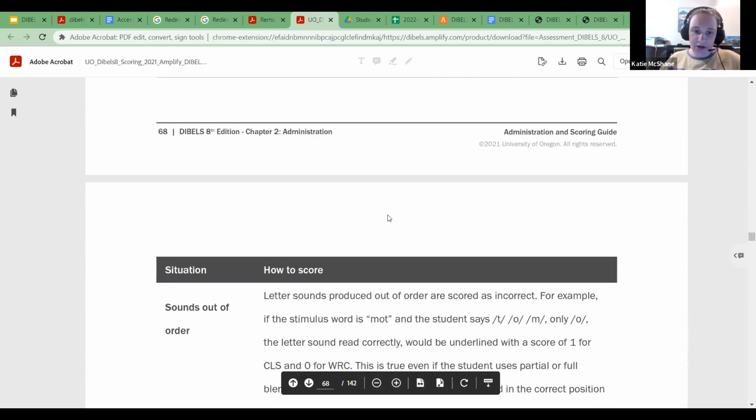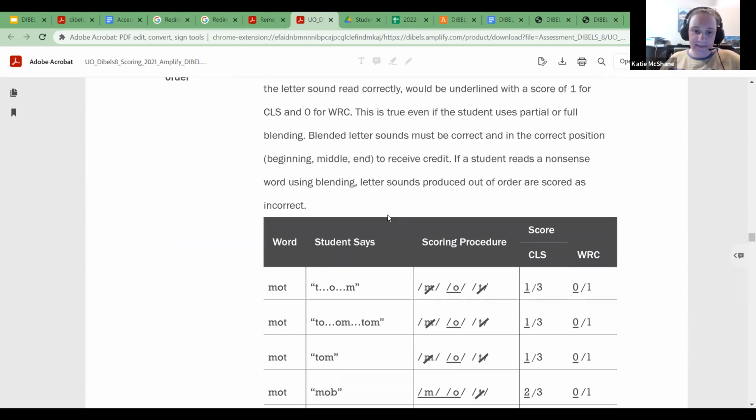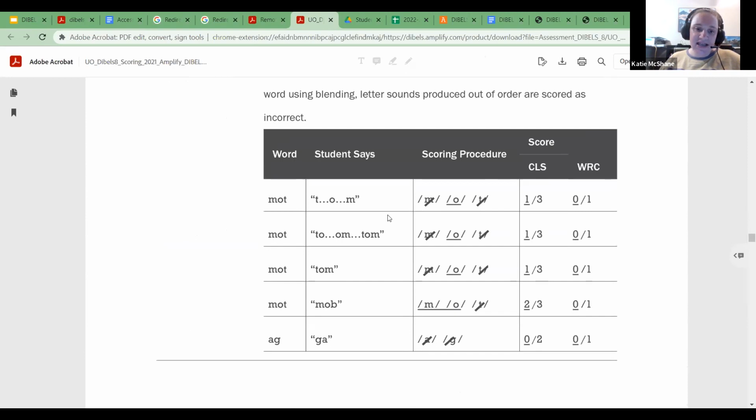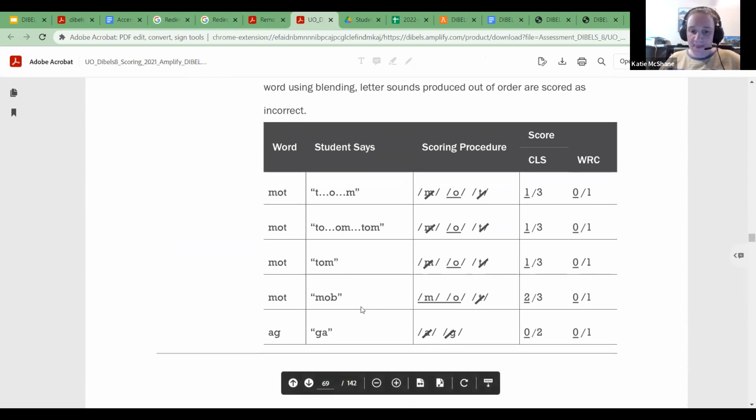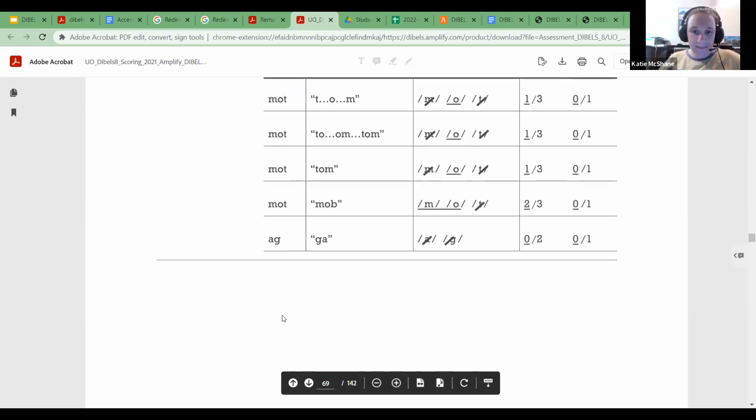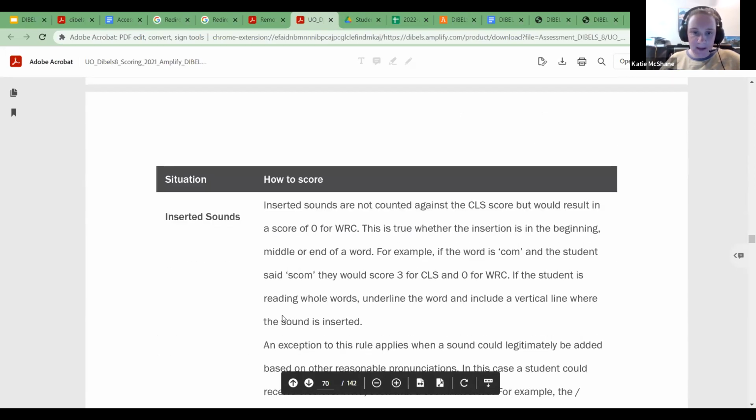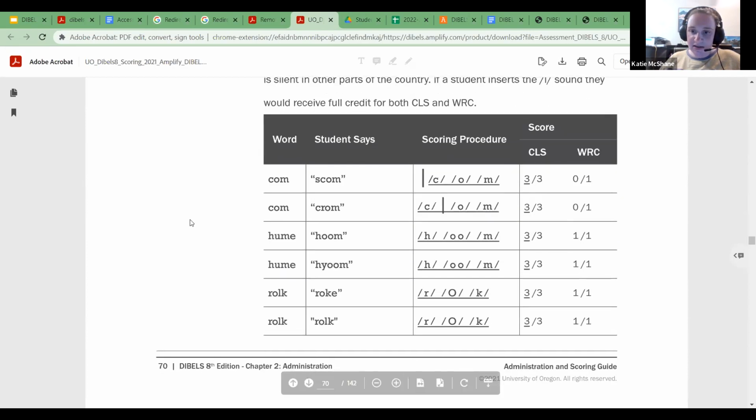And there's other ones. We're not going to go through every possible one. These are sounds out of order. So "mot" read as "mob." They would not get points for the T, but they would get points for saying M and O correctly. Inserted sounds.